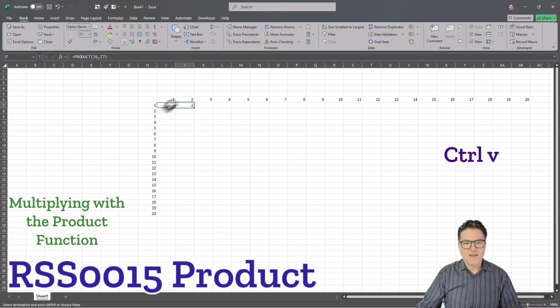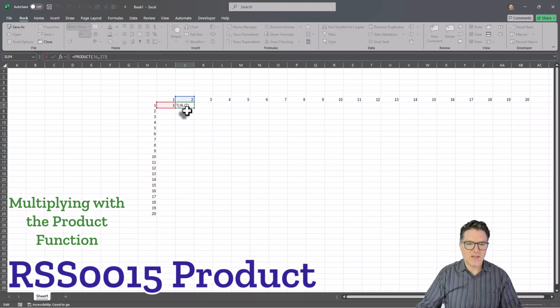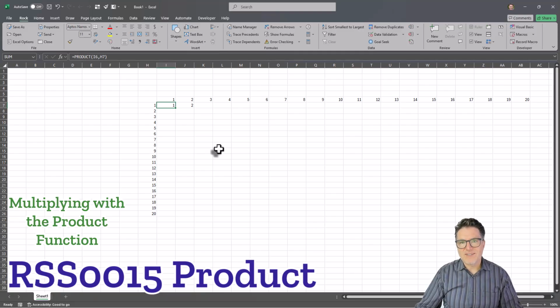Notice this is saying 2, but it's referring to I7, and what I would have wanted is that it's multiplying 2 times this 1. So let's go ahead and use what we had learned with absolute versus relative references to have a copyable formula in here that we can copy into this whole matrix and have it do the multiplication of this row of data to this column of data.